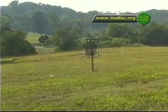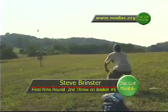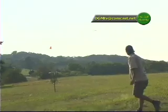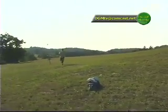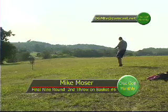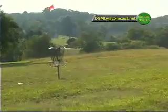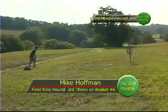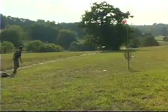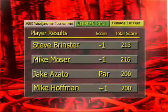You can see Jake using an anhyzer shot into the basket — these guys are doing a good job getting the nose of the disc down on their approaches. They don't want the wind to get underneath it. Steve's just going for it — that was awesome! The crowd loved that. Now Mike needs to stay close — Stevie put the pressure on him. Almost nonchalant. But just when Steve was getting comfortable, Mike's disc got the nose up and the wind just lifted it to hit the top of the basket. That's a heartbreaker.